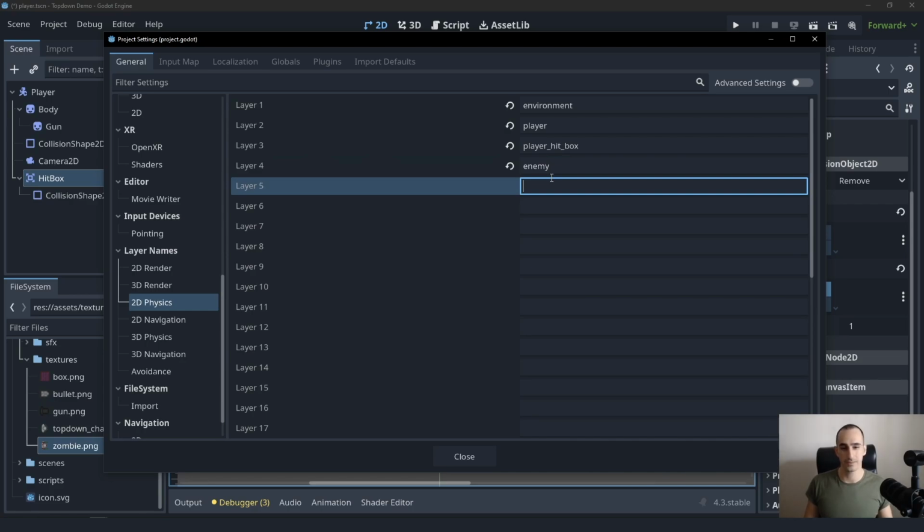The enemy is not going to have a hitbox. We could create a hitbox for it, but we can get away with not having one. So I'm just going to do the easier thing here. And then we're going to have the enemy's player detector. So we have all these different types of objects, and now we're going to determine how they interact with each other using the layer system.